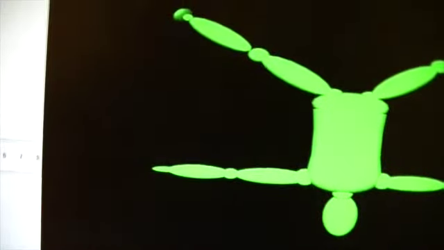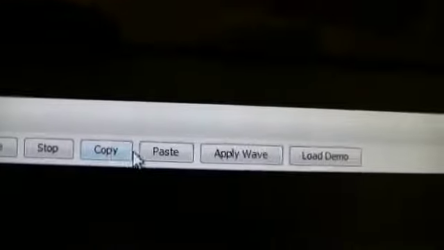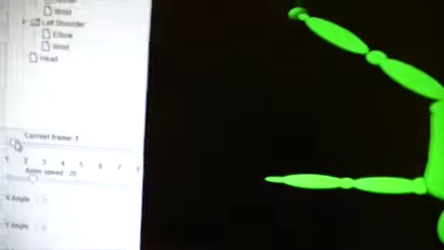So, that's just him in his regular position. Simple as that. But, as you may notice, when you switch over to frame 2, frame 1 is like this, frame 2 is like this. It's starting back over in his regular position where he's just standing around being boring. So I'm going to go back to frame 1. I'm going to press copy, and I'm going to go over to frame 2, and press paste. Boom! Look, frame 1 and frame 2 are the same now. That was frame 3. Don't get mistaken.